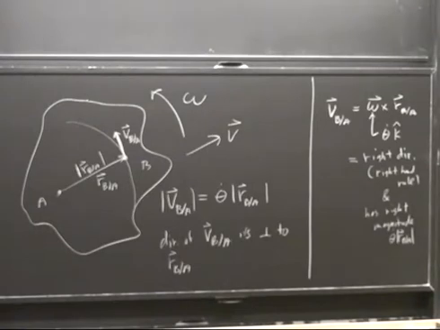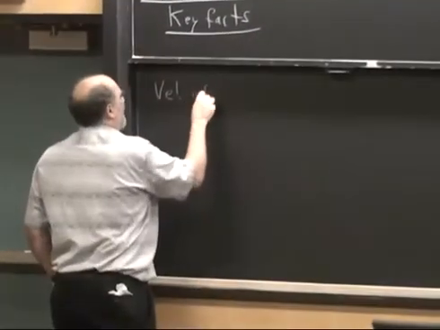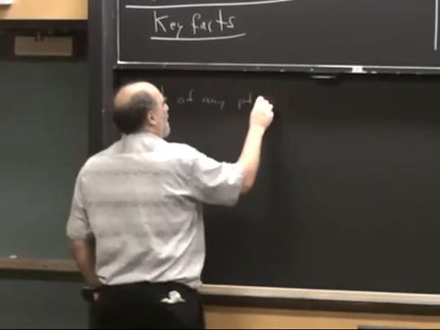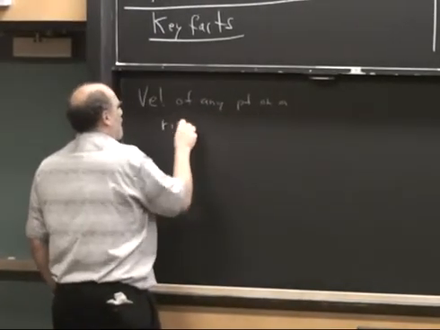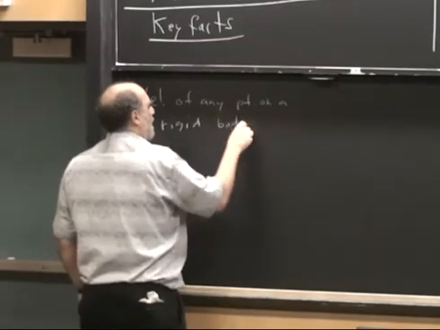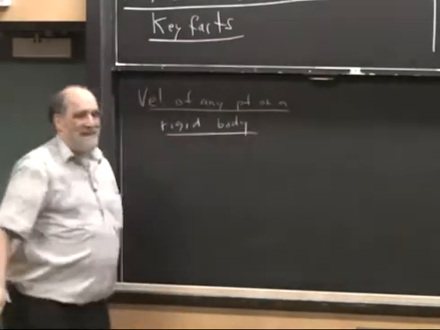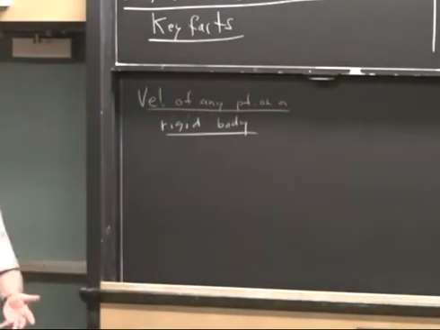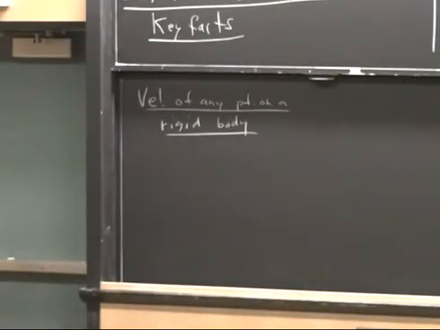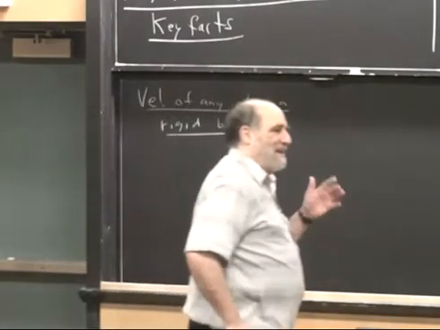Now we know the motion of one point on a rigid body relative to another. From that, we can figure out the velocity of any point on a rigid body. So let's look at that: velocity of any point on a rigid body. And rather than present it as something boring to memorize, let's present it as a question. If somebody tells you how fast an object is moving and how fast it's rotating, can you figure out the velocity of point B on the object?